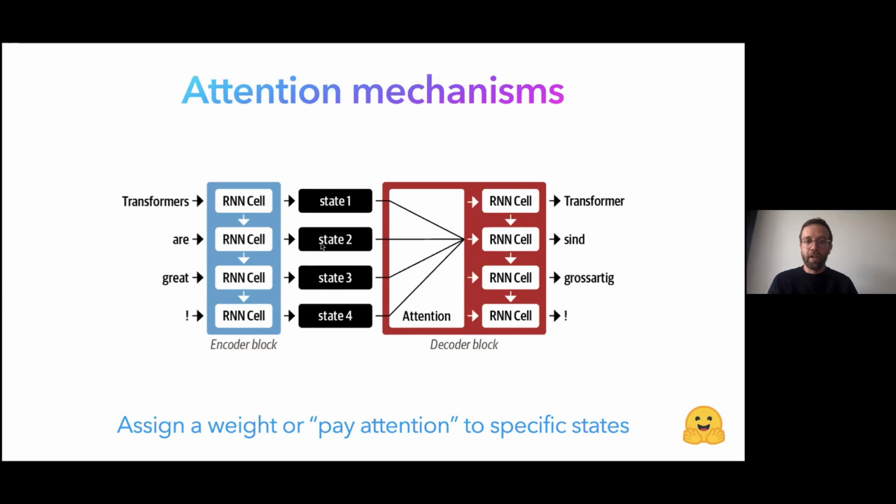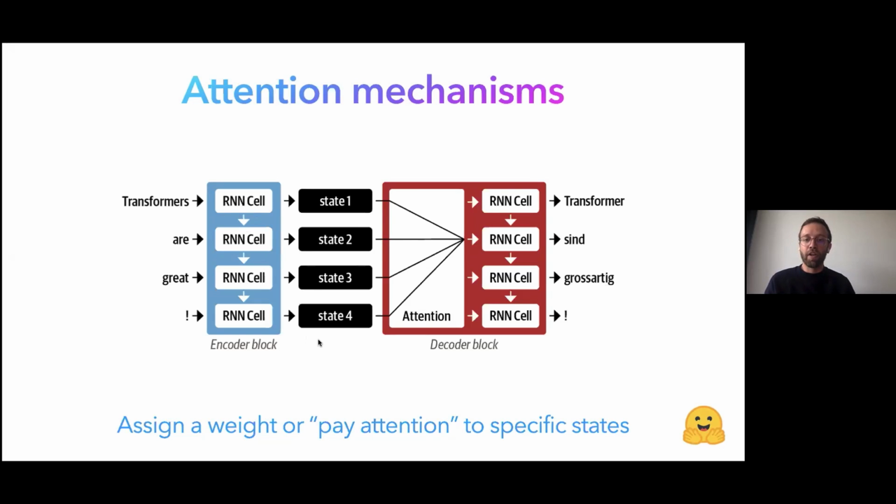So you can create a state after the RNN cell processed "transformers", and you can create a state after it processed "are". That way it can have a more granular structure in those states, which are still vectors.